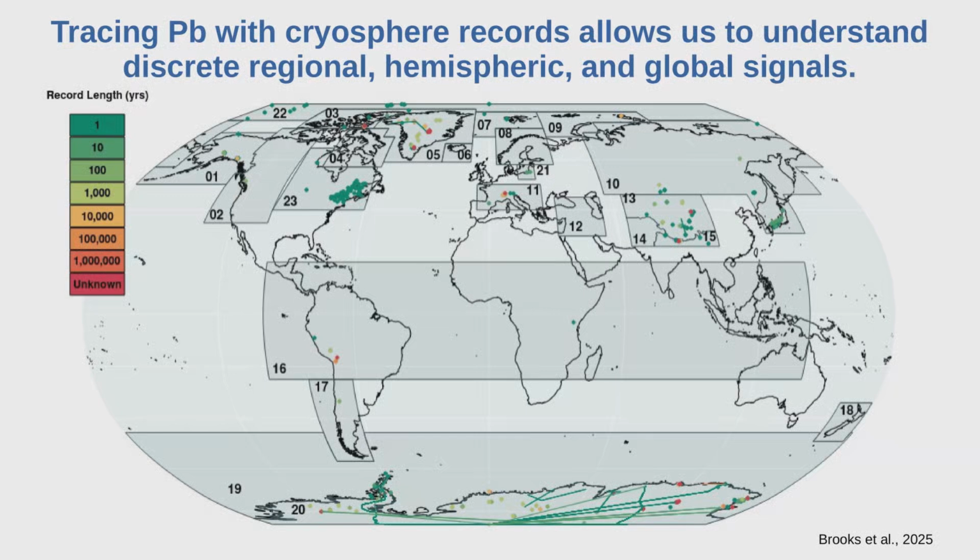The other thing to note is each of these records has been color-coded based on its temporal length. So there's a lot of records in Eastern North America. However, they all happen to be 1 to 2 years old. Whereas when we get to mountain glaciers and to the ice shelves and caps, we can see that these records can be much, much longer in length.